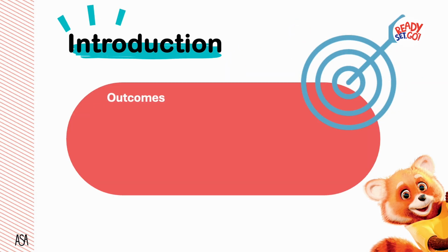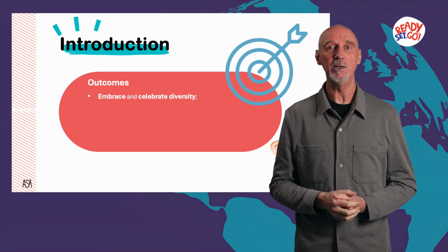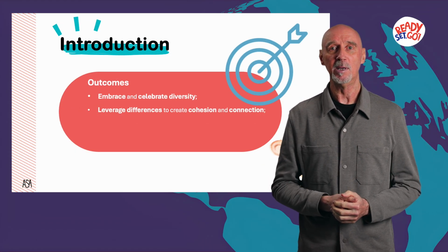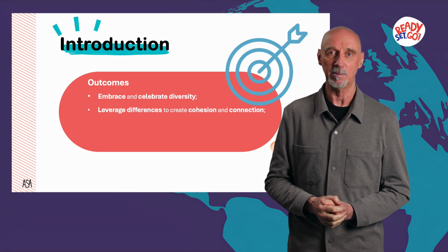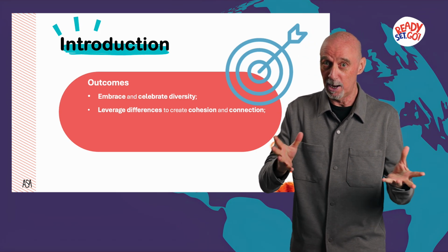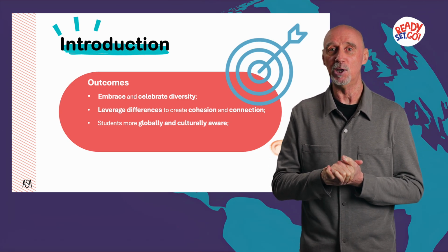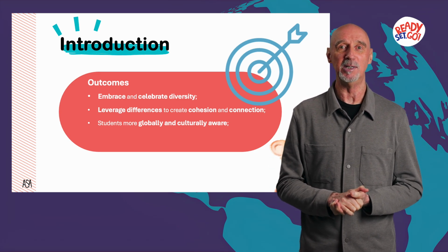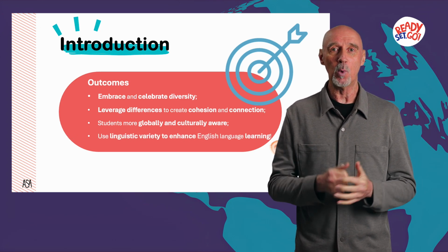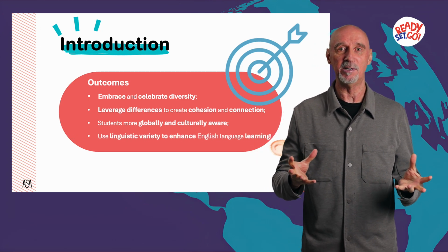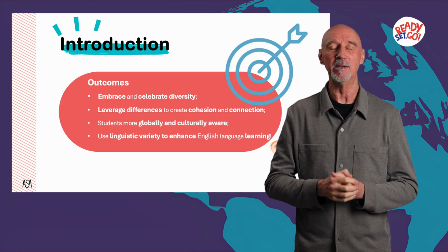So, here's what we hope to achieve in this half hour. We'll look at practical ways to encourage students to embrace and celebrate the diversity around them. We'll explore ways that we as teachers can leverage these differences to help grow cohesion and connection. The students will, we hope, grow more culturally aware and interested as a result of the opportunity to put these ideas into use. And we'll look at ways we can make use of all this variety to enhance the students' learning of English.